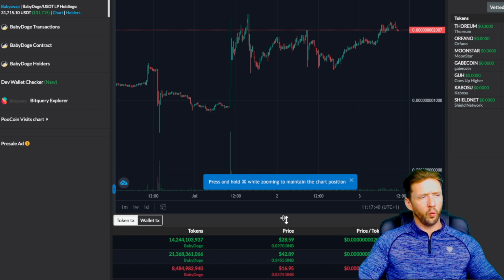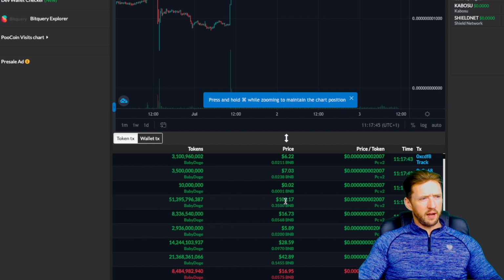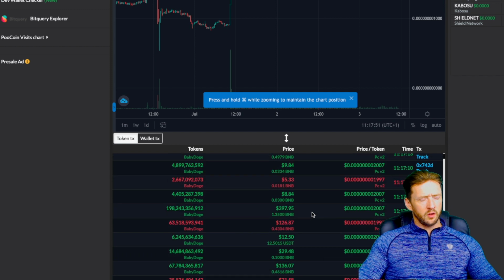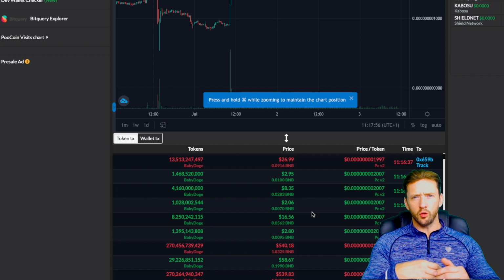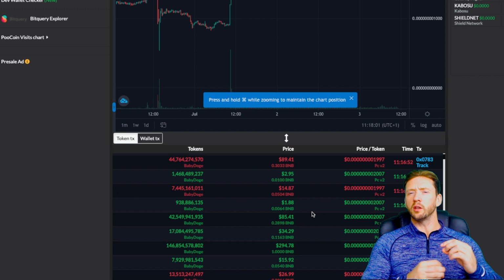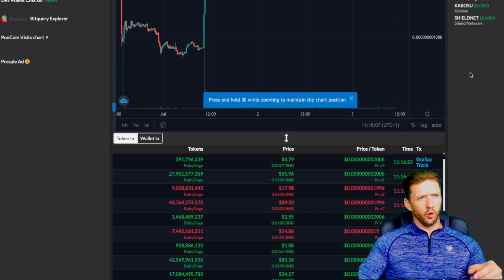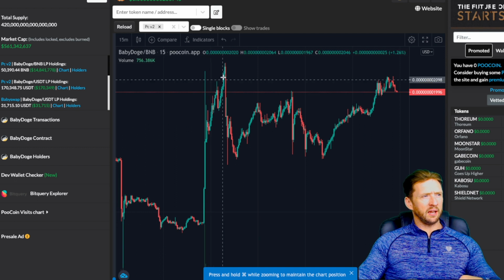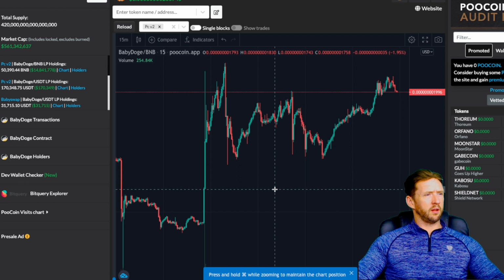But if you have a look at the transactions as a whole, which we're going to go into here, you can see the transactions are relatively small for this coin. They're relatively in the low hundreds of dollars. So that to me says people are just getting into it, but it is a coin that's still getting invested into in a market that's stalled. And you can see here, no matter if you're investing $100 or $10,000, if you go from 898 to 2,274, you're making kachuna, boys and girls.